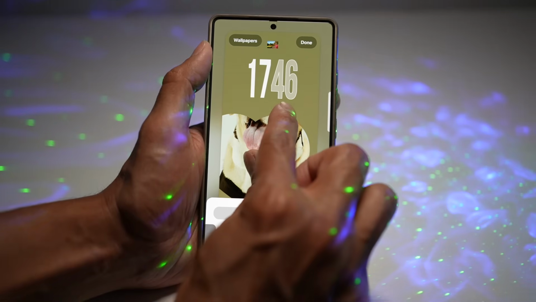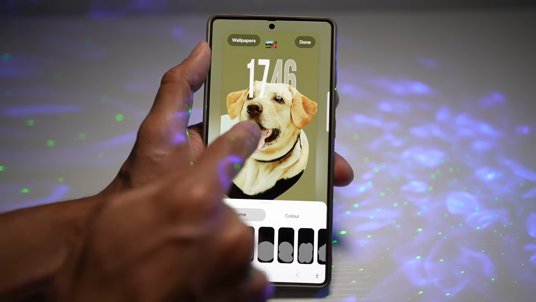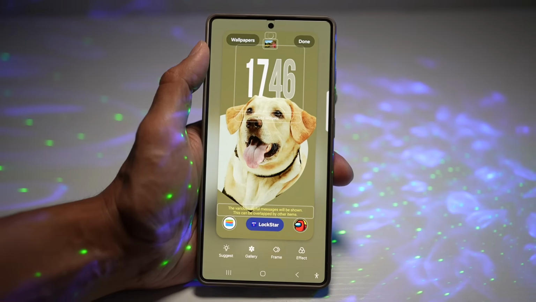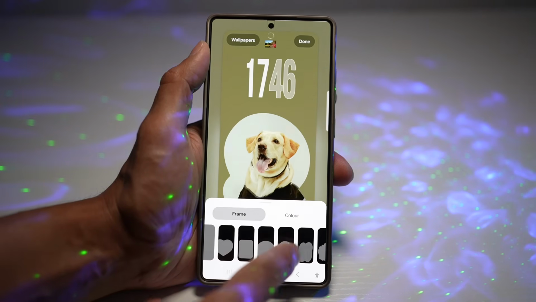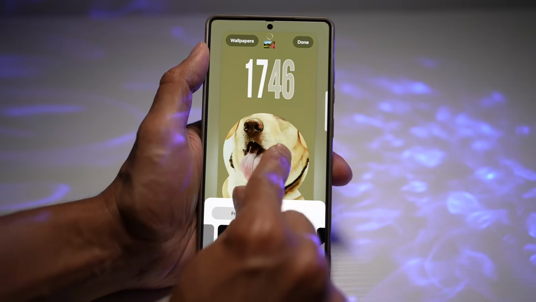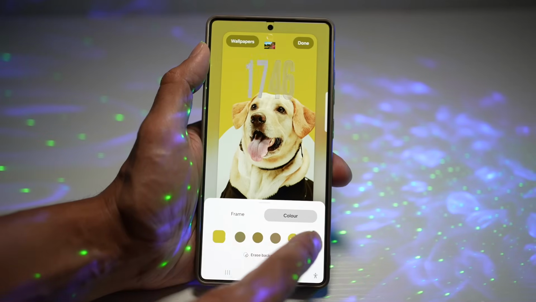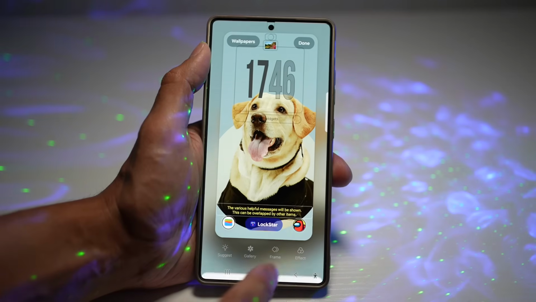However, you can increase this so that it appears just behind the clock, or you can just put it down here. This way it makes your subject pop for your wallpaper. You can choose all these different colors and experiment with what you like. You can even choose different color backgrounds to match your current subject.